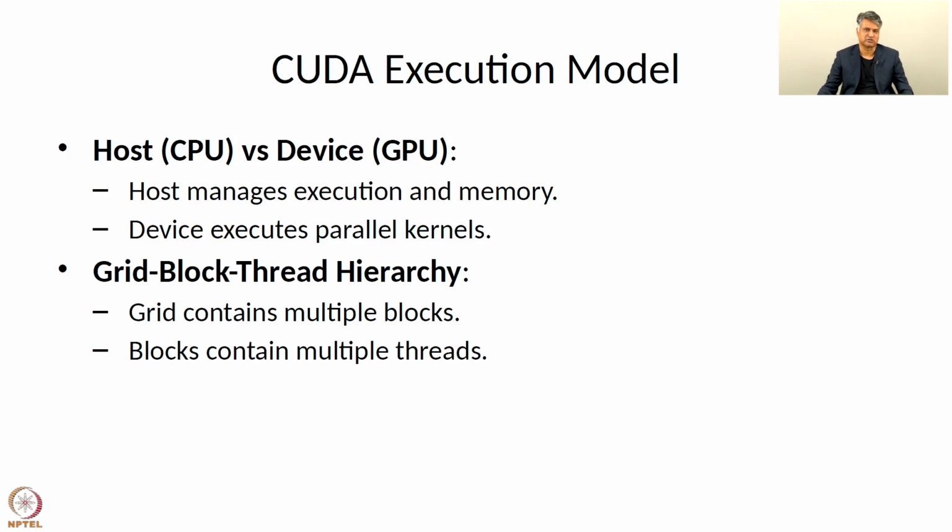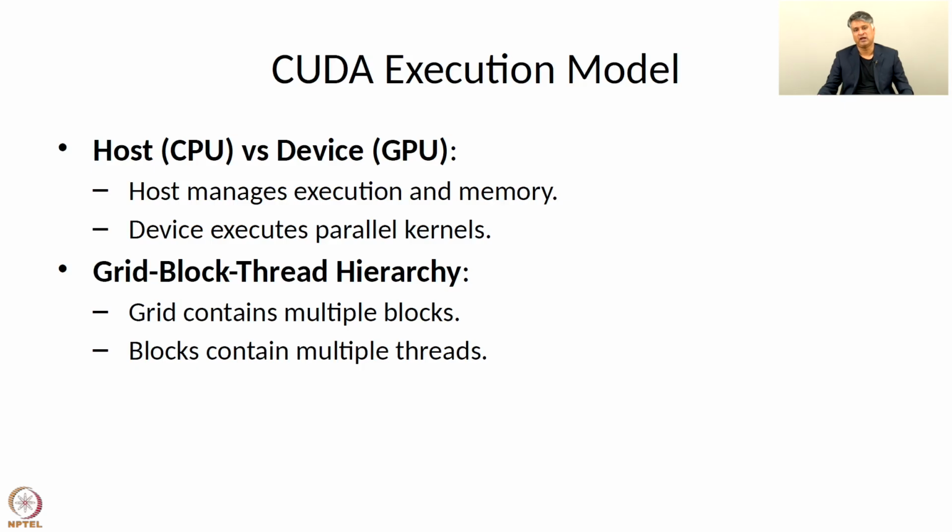If you look at the graphics processing unit, typically it has several streaming multiprocessors, and each multiprocessor has several parallel cores. These are lightweight cores which are able to execute very simple operations, and they work in what is called SIMD mode, or single instruction multiple data. For example, if you want to add multiple data members of an array, A[i] = B[i] + C[i], in the CUDA or GPGPU execution mode, several of the members B[i] + C[i] will be added together in one shot and stored in their respective A[i]. So the device executes such kernels in parallel.